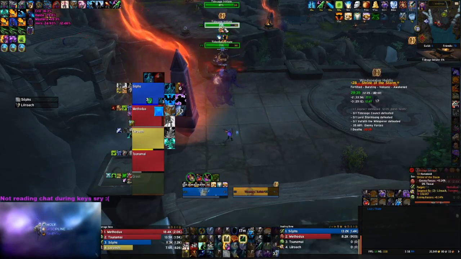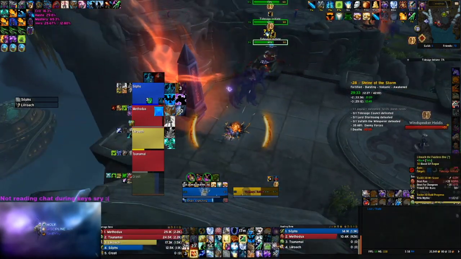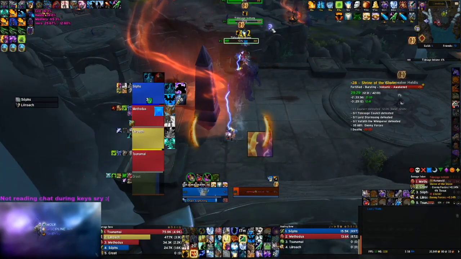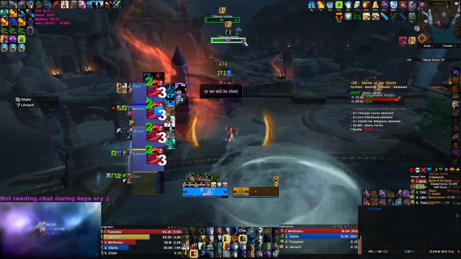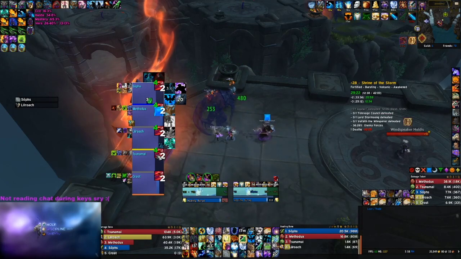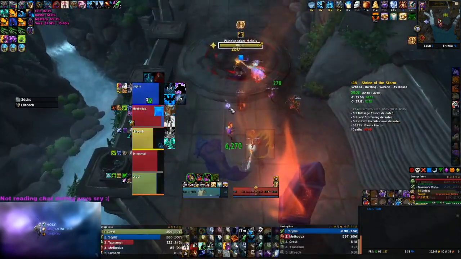But if your tank is taking a lot of damage, I always tend to use my Spirit Link Totem, because it balances out the HP, and if my tank is getting chunked, my other team members' HP is going to be going into the tank to try and help keep him alive.